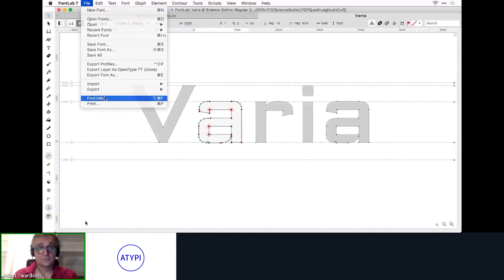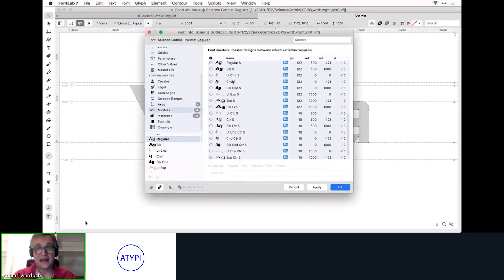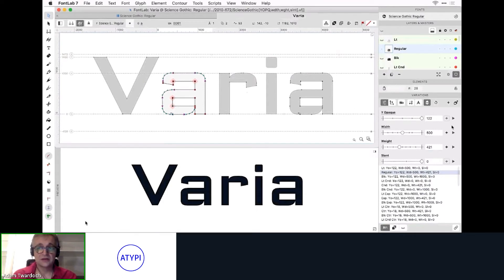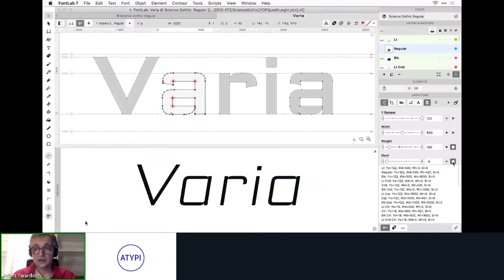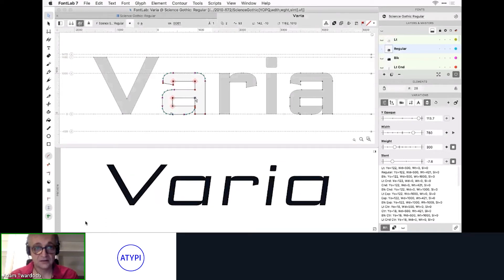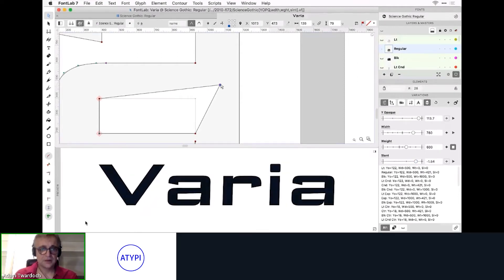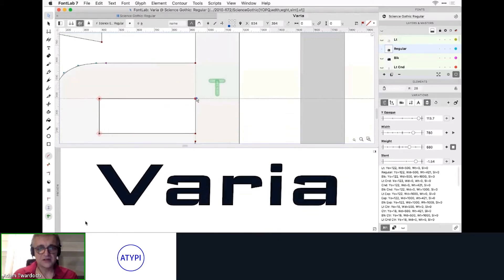This is Science Gothic by Thomas Finney and team — a large project with 36 masters and four axes. You can click play and stop on one axis or on several axes to watch the interpolation live. Command-click any play button and it plays along all axes simultaneously. As you edit, changes are reflected live. In previous versions it was basically impossible to work this way.